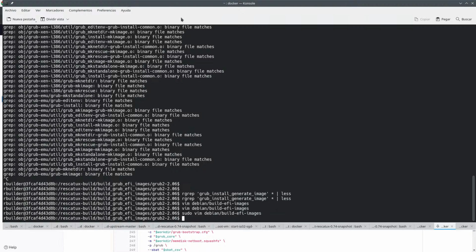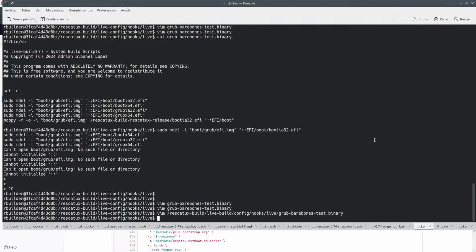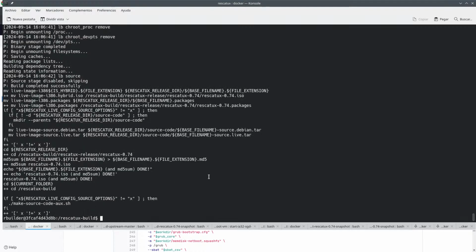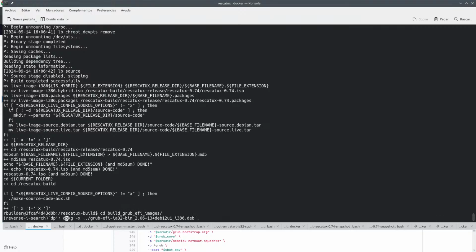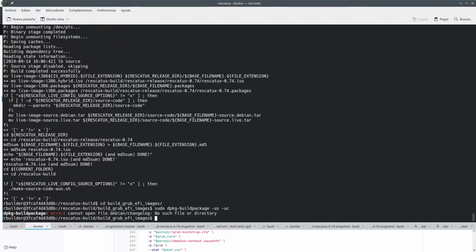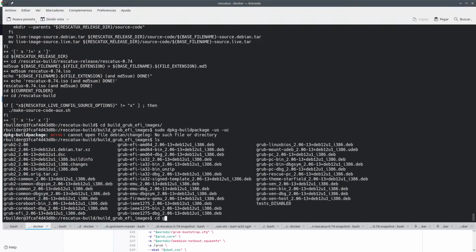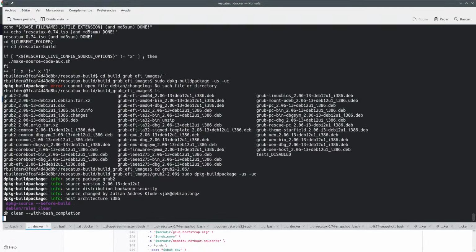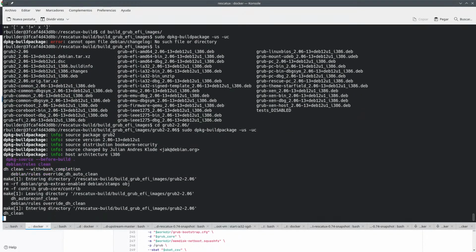I should have it somewhere, I think it's here, or maybe the other one is, yeah, the first one. The first one had this thing about how to build all of this. So build group image, and we should have this one here, build packages. Oh yeah, so inside of 206 I should be able to build this thing, and hopefully this will be good enough.